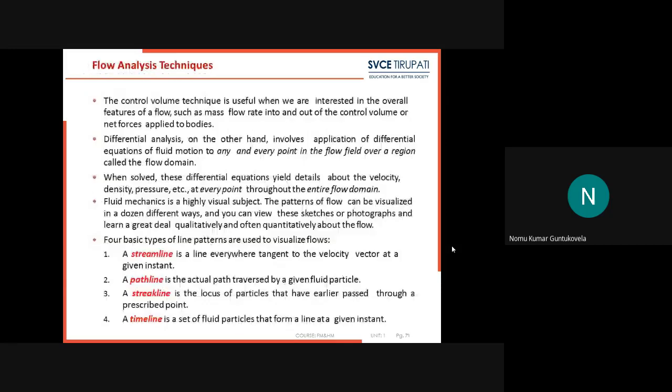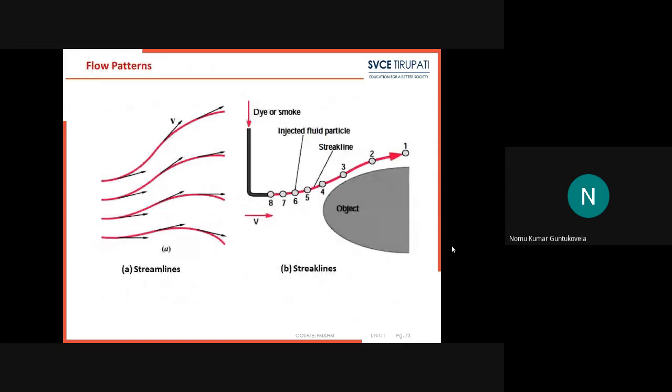So here we have streamlines, path lines, streak lines, and stream tubes. Observe clearly. The streamlines are nothing but imaginary lines. For example, streamlines are used with respect to the point of contact, and we are introducing stream tubes also. The stream tube is also an imaginary tube, and the streamlines are also imaginary lines.